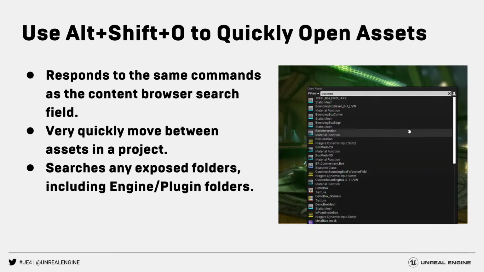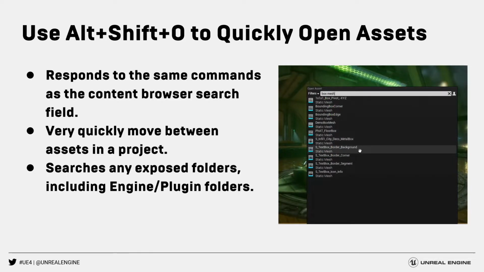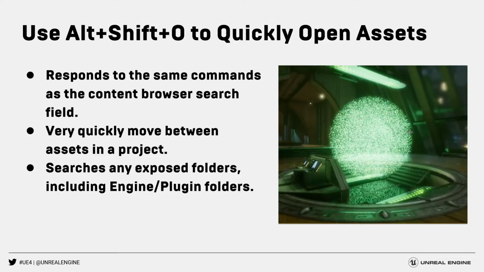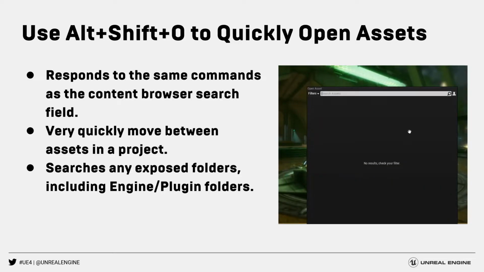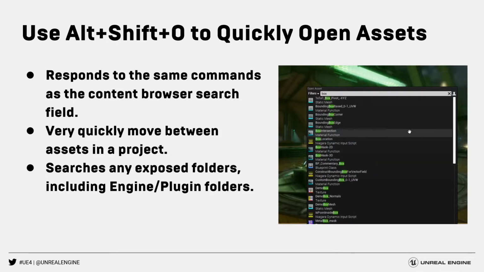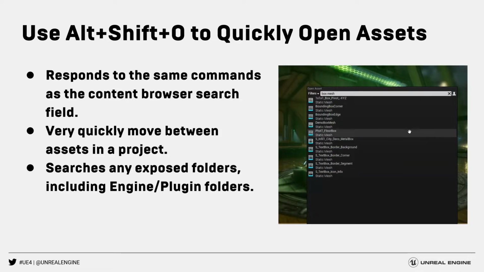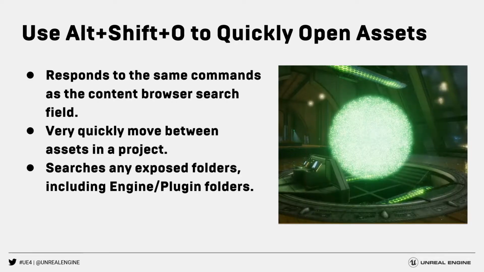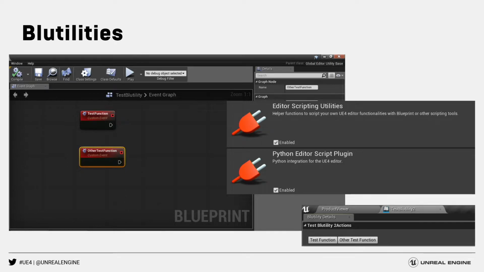If I want to open a mesh and I don't want to browse through the content browser for it and reset all my filters because I already know the name, I can literally just hit Alt-Shift-O and start typing in the thing that I want. And then when I see that it's done, hit enter. In a weird way, it's kind of like treating the open process like more of a command line, which I'm sometimes more comfortable with.